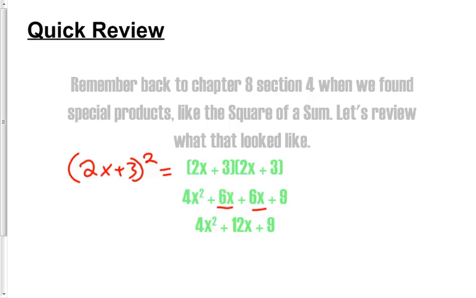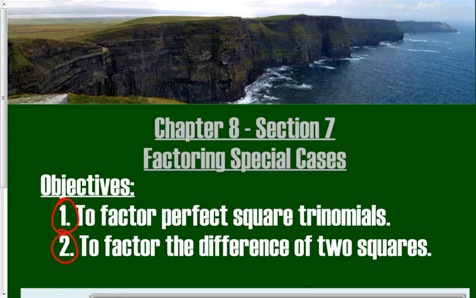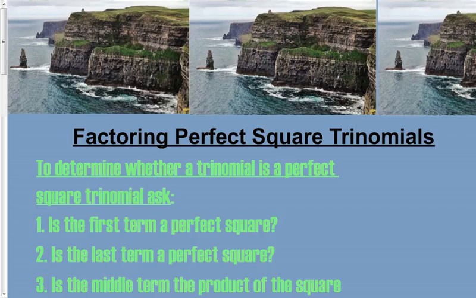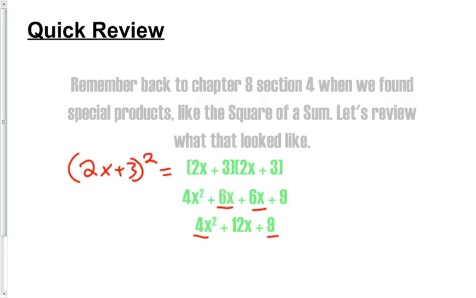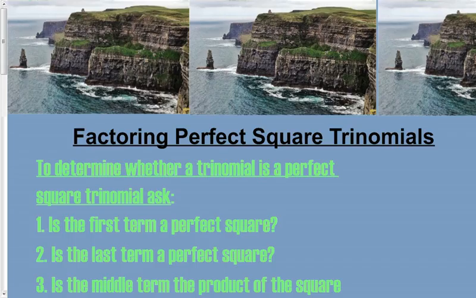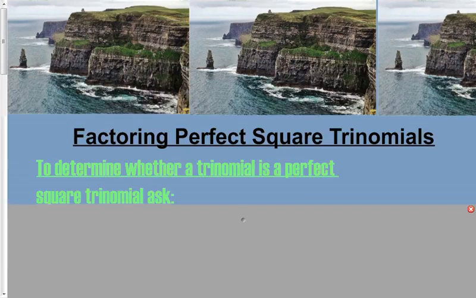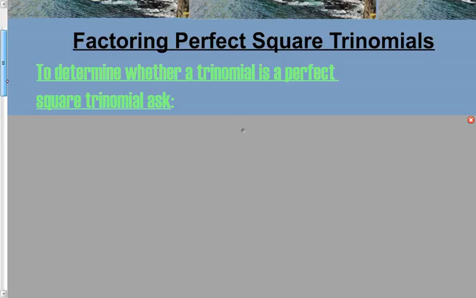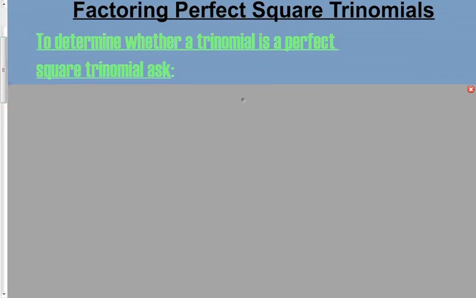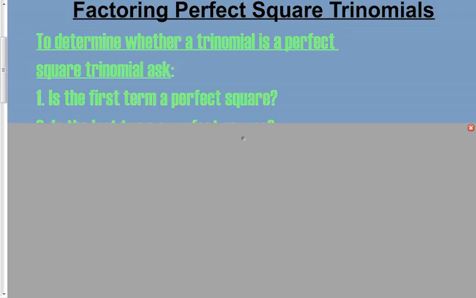Sorry, not difference. We're going to do our first one, which is factoring perfect square trinomials, like that right there. So let's first talk about how we can tell if a trinomial is a perfect square. Because if it is a perfect square, there's a pretty easy way to go about it. You can always do one of the other methods we talked about, but there's an easier way if you can recognize that they're perfect squares.